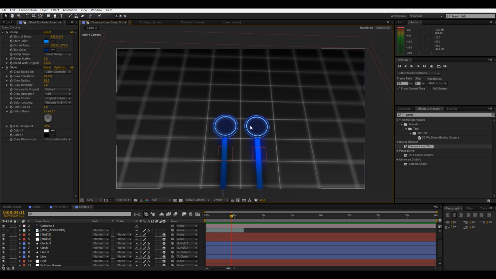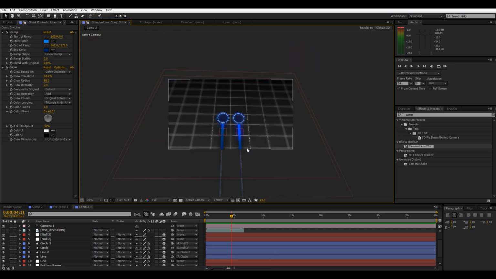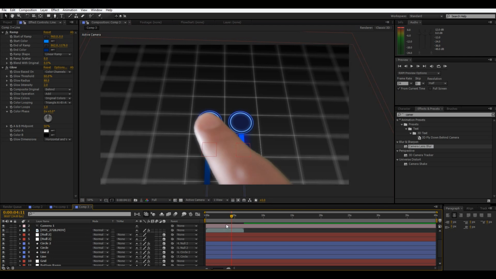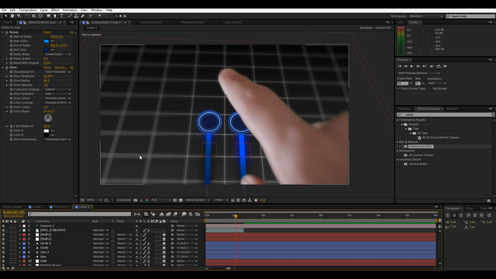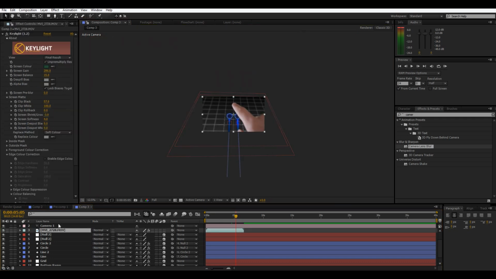Okay, so this looks pretty good. They're not entirely even colors, but if you just did this beforehand, that would be fine. Okay, so now let's turn our footage back on. So now find where the finger points first, and we can move this around too. So you have your footage.